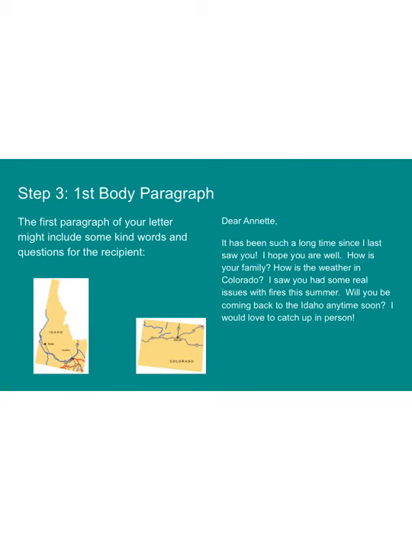So here I have an example. Dear Annette, it has been such a long time since I last saw you. So there's something nice. I hope you are well. Nice. How is your family? Question. How is the weather in Colorado? Question. I saw you had some real issues with fires this summer. Will you be coming back to Idaho anytime soon? Question. I would love to catch up in person, and something nice. So you can see that first paragraph is really just full of niceties and maybe questions you have for the recipient.